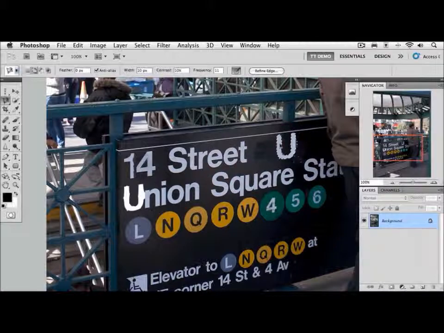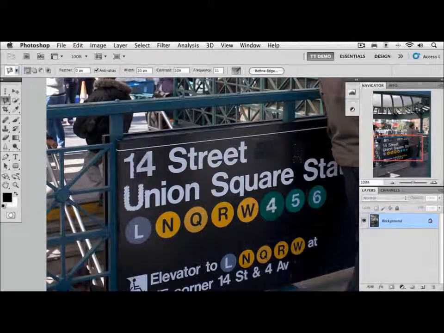One of the issues that new users have when they first try the magnetic lasso tool is they trace around an object and they get a very rough result that's a little sloppy, kind of like what we just saw. And then they give up on the tool and say, oh, it doesn't work. But if we go up here to the options bar, there are settings that can help us get a better result. First, I'm going to undo what we just did, Command Z on the Mac, Control Z on the PC.